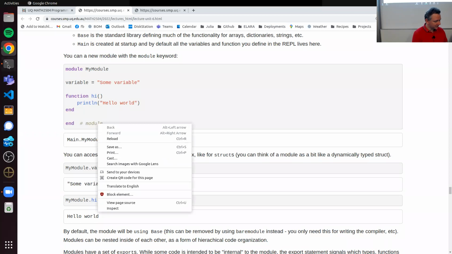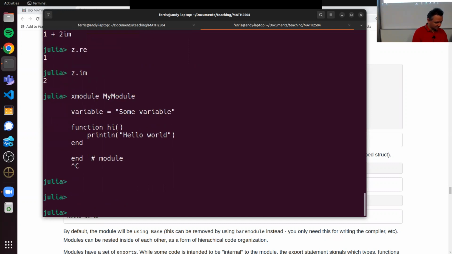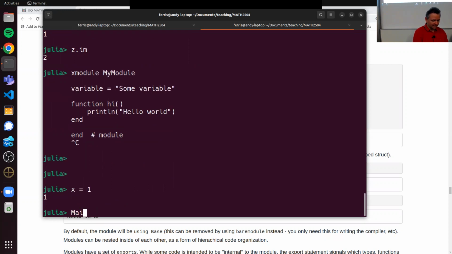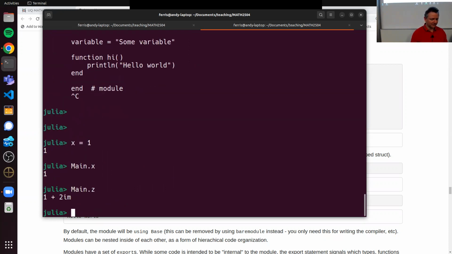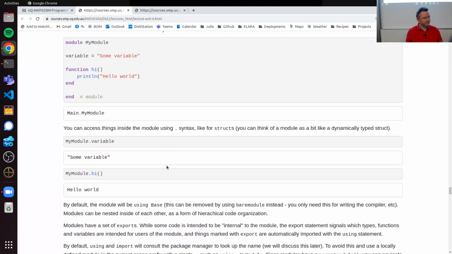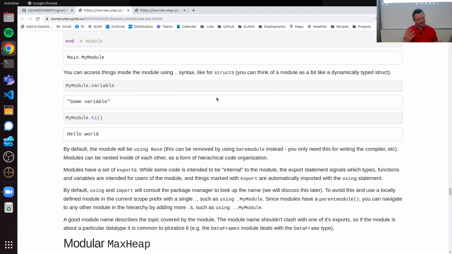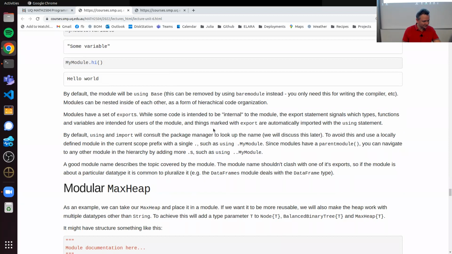At runtime in Julia, you can add new things to a module. So when you go to the REPL and I type x equals, ooh, don't know what happened. Oh, well, that's actually kind of useful. Anyway, x equals 1 or something, right? Now I have inside here main.x, and I had main.z defined before, right? So that's where it lives. And you can get any module and at runtime add new variables to it, or new functions or structs or different things inside them, right? So for me, I always think of modules sort of like a dynamic struct in a way, or something that the compiler manages over time.